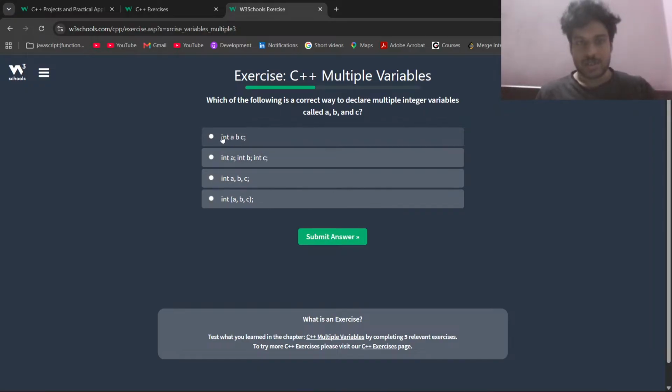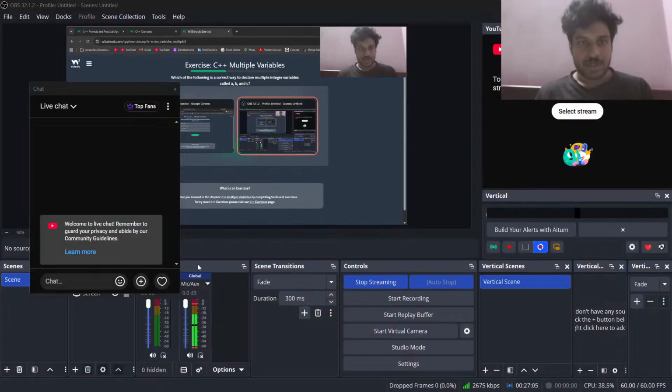All right, so this is not correct. And you have this. This is also not correct. So these two are already not correct. Is it this or this? One of these two is correct. Just let me know that. What is the correct answer?